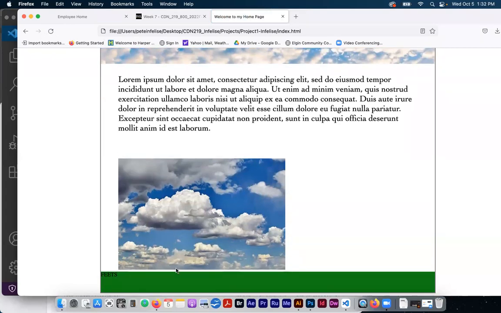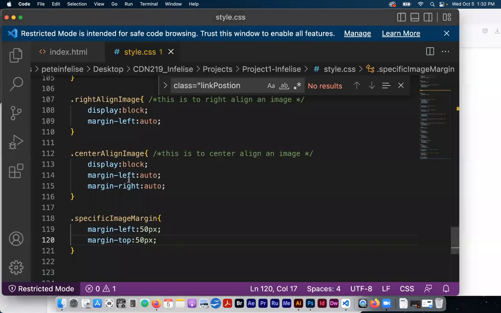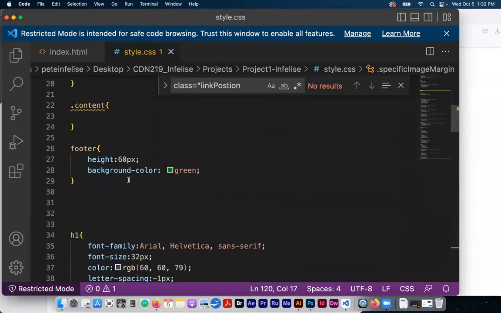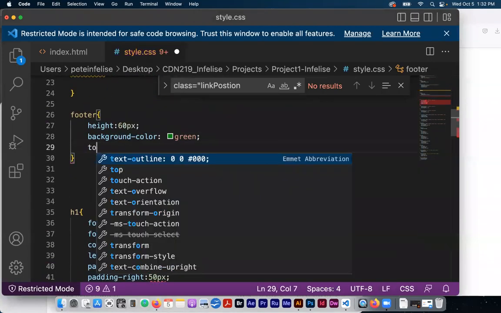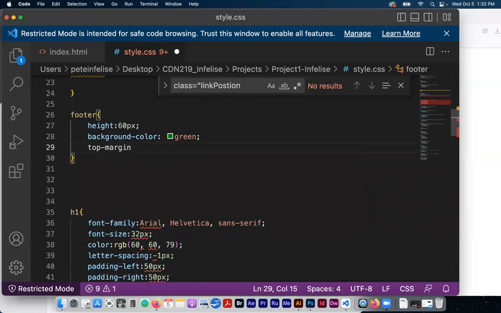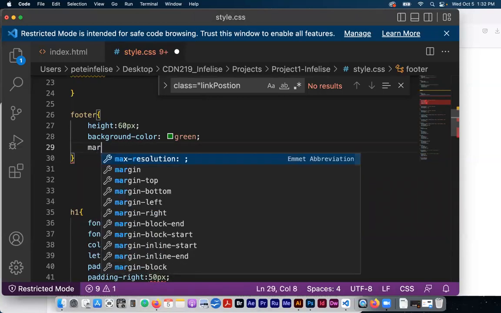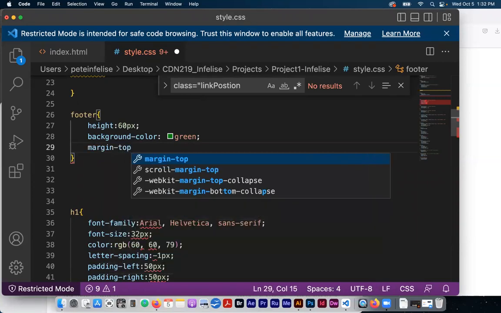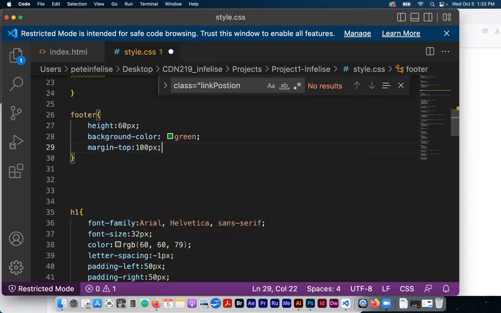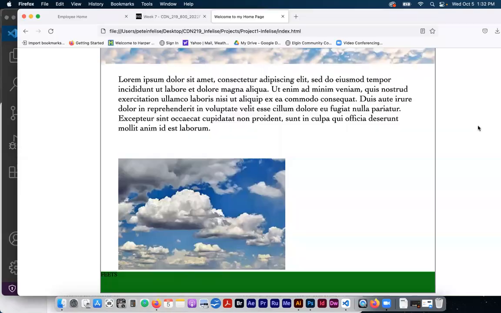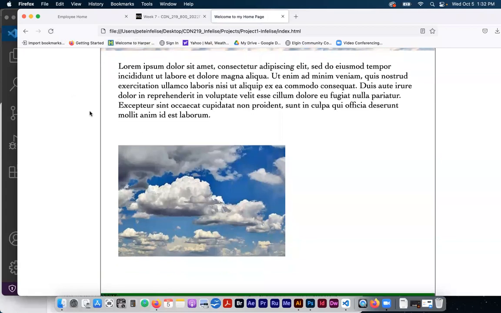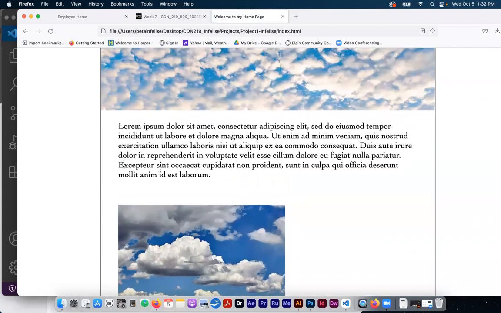You really wouldn't use bottom margin. Rather, if you wanted the footer, let's say, to come down, I'm using footer as an example because it's the thing that comes next. But if you want to do it with a paragraph or anything that comes next, you would do the top margin on that element. So as an example, if I wanted my footer to come down a little bit, I can go find that and give it a top margin as well. Or margin top. It always starts with the word margin. So margin dash top. Maybe we count down 100 pixels on that, give that a save. And in theory, when I refresh, yeah, there we go. Cool. So that's how you can start to add some additional spacing.